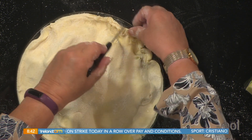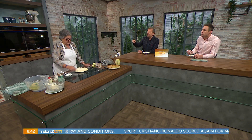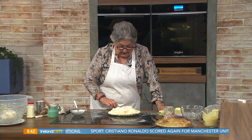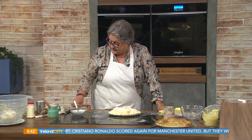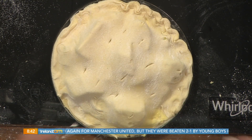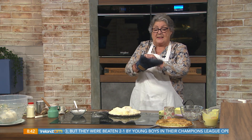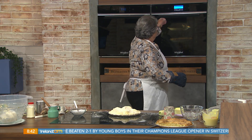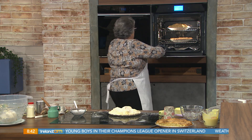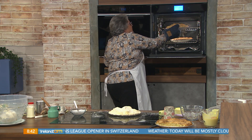Would you put the knife into the top of it? That's exactly what I'm going to do now. That just lets the air escape. And that goes into an oven of 400 Fahrenheit, 200 centigrade, gas mark six for about 30 to 45 minutes. And how do you not get the soggy bottom? By having your oven good and hot.